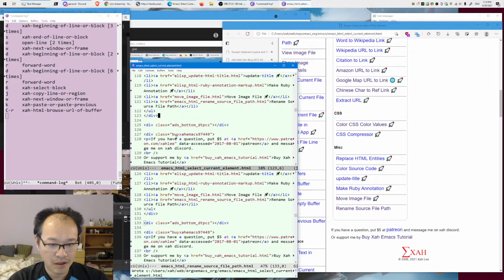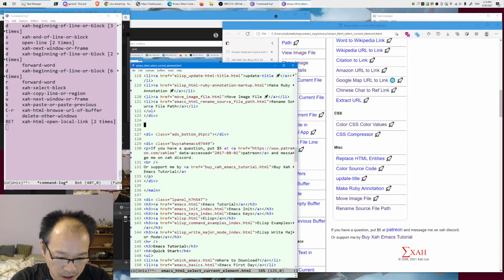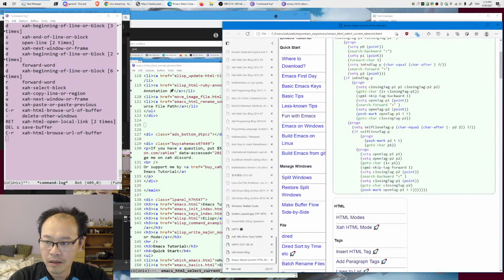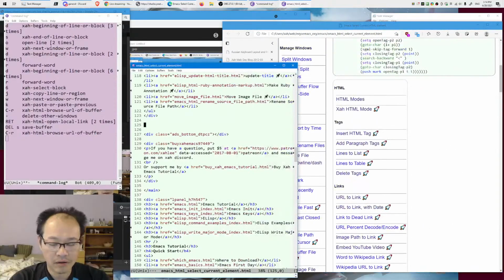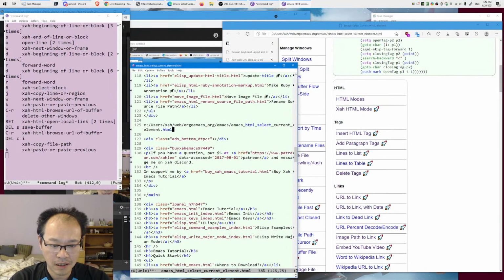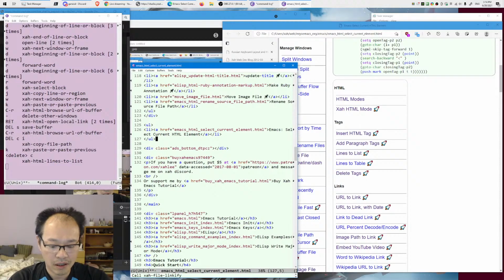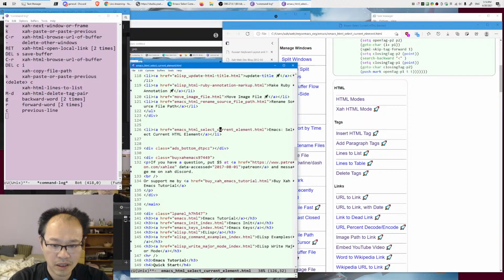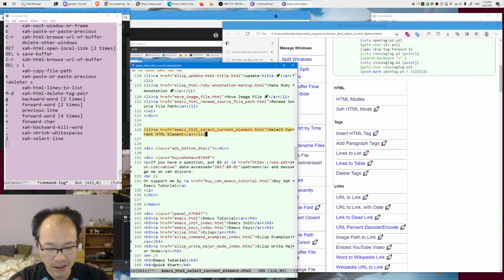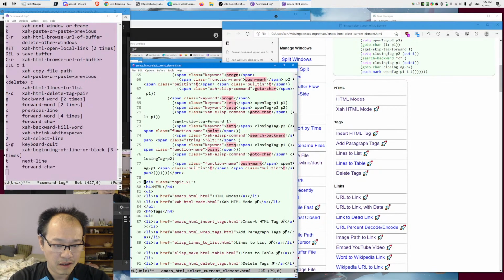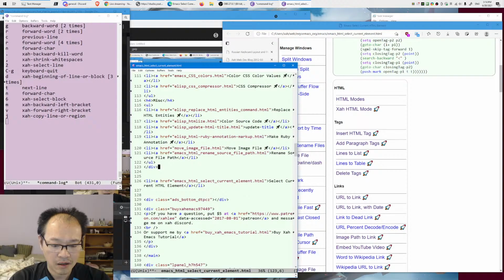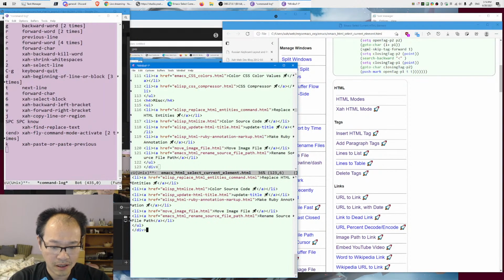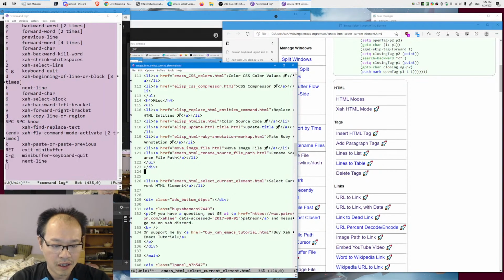So we are going to do a find and replace on all files under this directory. I'm talking too much. Okay, so yeah, find. Okay, so copy the file path, paste it here, make it a list, then delete that part, then modify this. It should say select current HTML element. That's what we want.